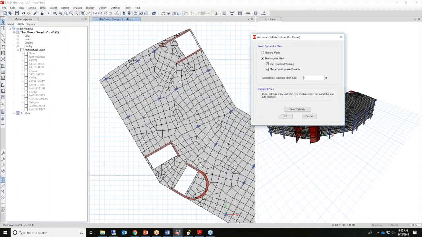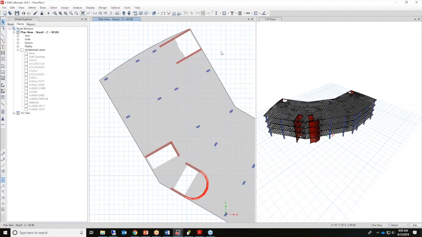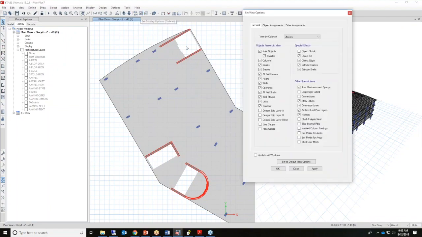Excuse me. So let's take a look at this. We're looking at general mesh. I'm going to click on rectangular and click OK. We've selected the approximate maximum mesh size of 4, and we'll touch upon these in a minute. If we click OK, and we click on the Set Display Options button, this is where I can select Shell Analysis Mesh.